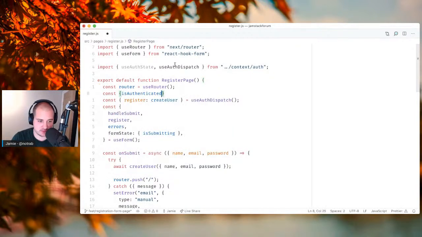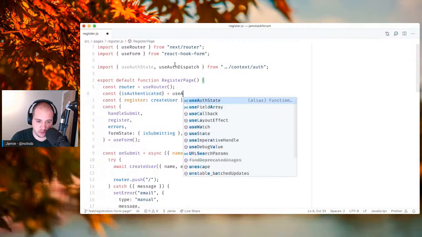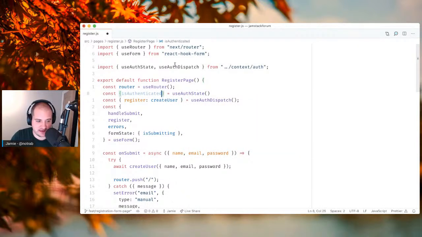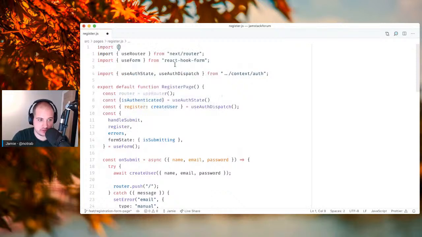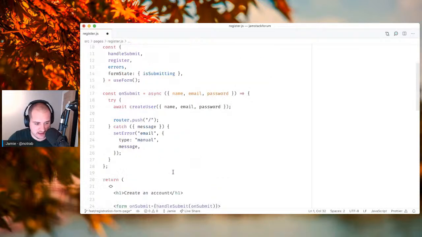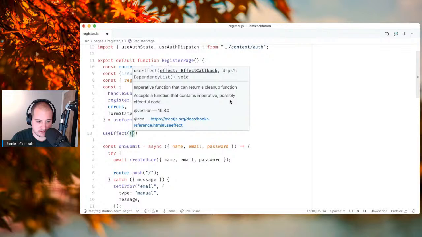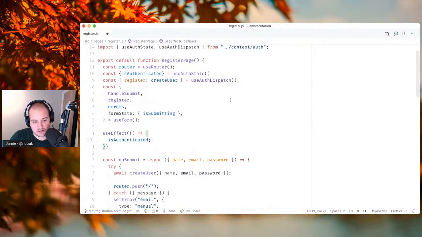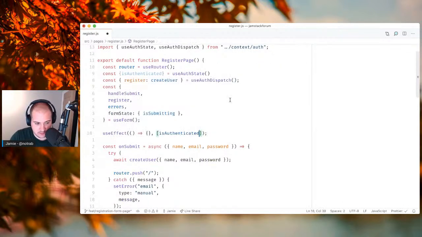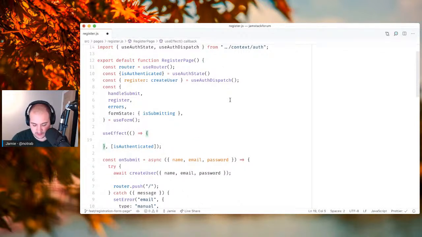So we'll do const isAuthenticated coming from useAuthState, and then let's import useEffect from React. And then down here we'll do useEffect, and we'll say, if authenticated, we kind of want to, do we want to return?